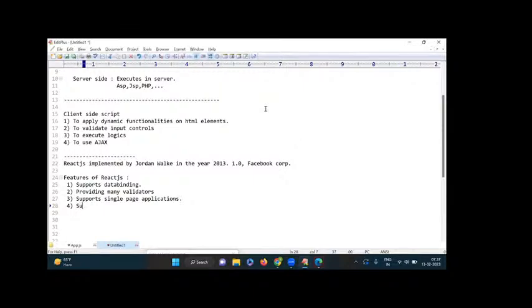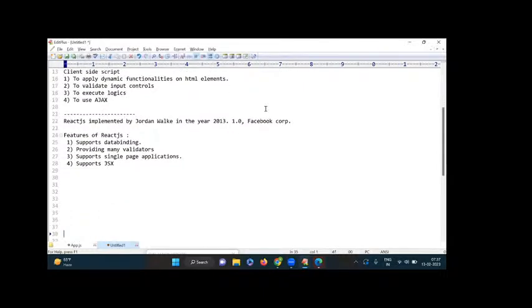Next, it supports JSX. This is very important. JSX is not supported by Angular. React supports the JSX format. What is JSX? What is the full form of JSX? The full form is JavaScript XML.